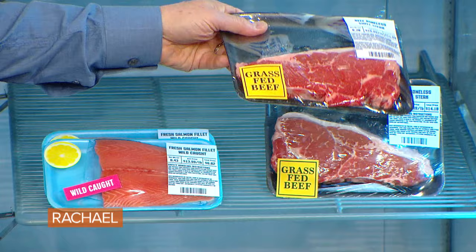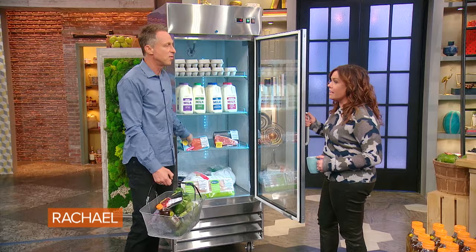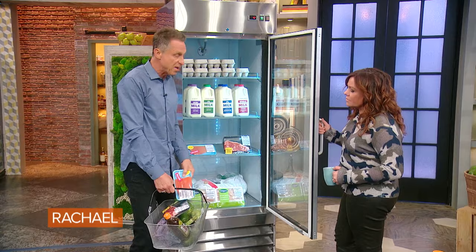So you wanna have grass-fed meat. You can get it cheap — there are resources in the book. They sell sustainable seafood and grass-fed meats at Walmart, Target, and Costco. And fish — fish is really good, because in protein you can get nutrients you can't get in vegetables, like B12. There are a lot of extra antioxidants, it's high quality, dense protein. You have to get three cups of quinoa to get four ounces of lean steak.